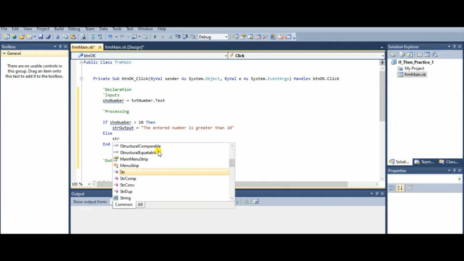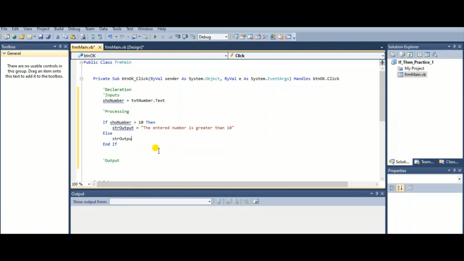Then the str output will be equal to, again putting the quotation marks, "the entered number is not greater than 10", and again we have to close it with the quotation mark. So that's the processing. It's examining the input variable, whether it's greater than or not, and this is the message that is going to be shown to the user.